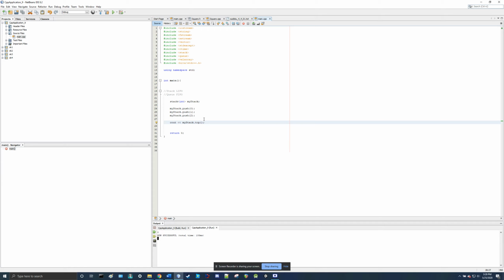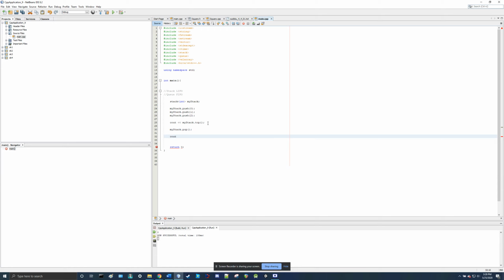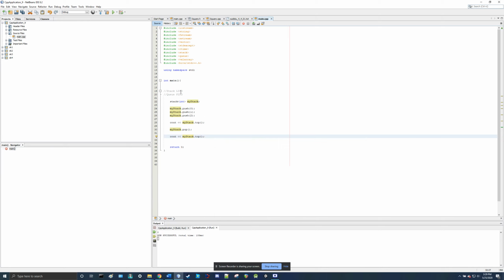Now if we do my stack pop, do a cout statement, let's see what we'll get there.